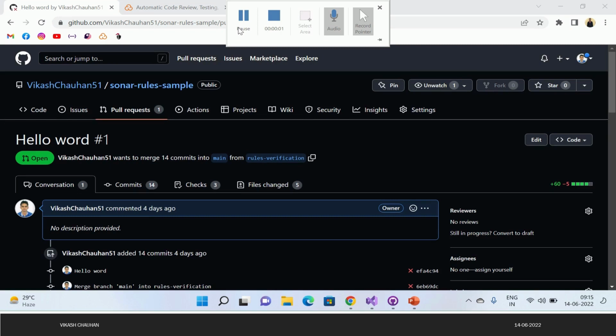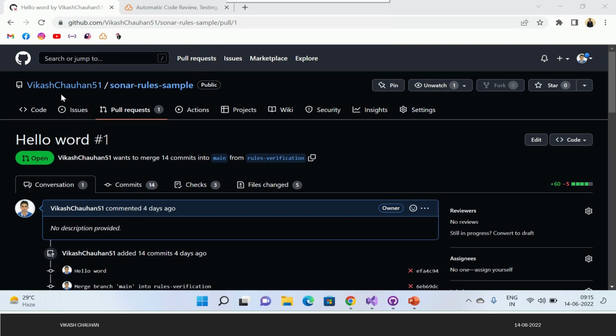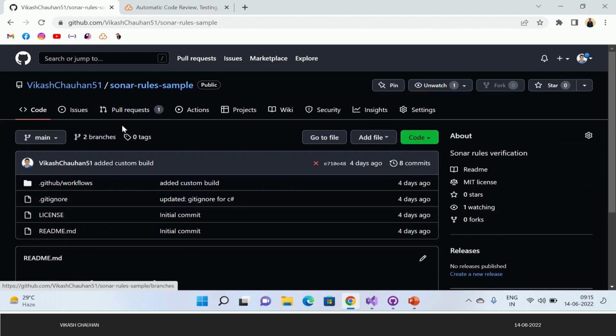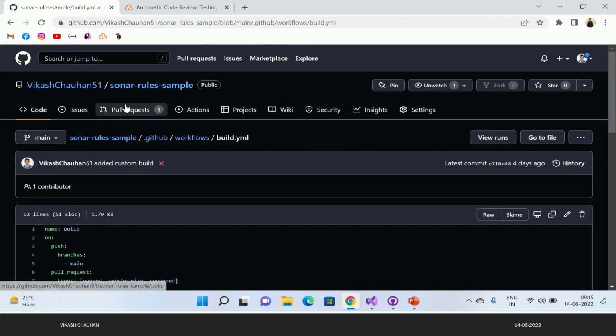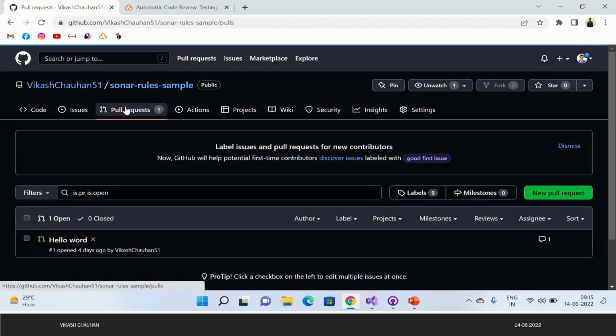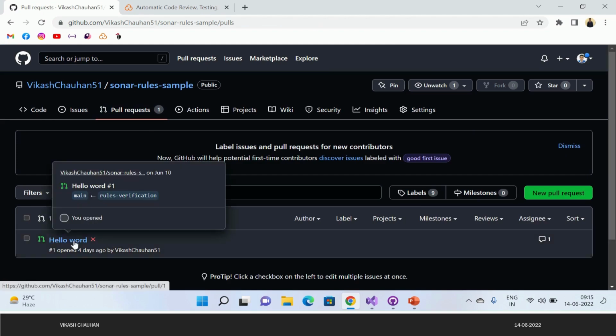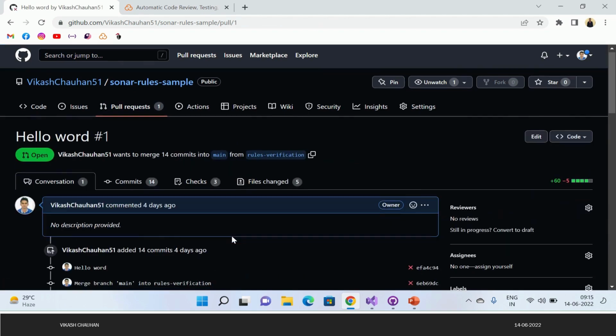So as per the prerequisites, I already have a GitHub account with a sample GitHub repository that is also linked with SonarQube, but I will show you that later again. And here is the GitHub Action, also created for this sample repository, which is linked with Sonar Cloud. Here is the sample PR which is already opened for testing purposes.